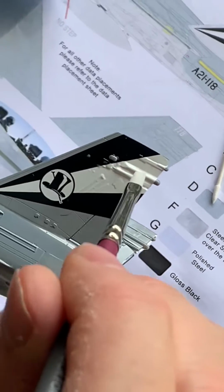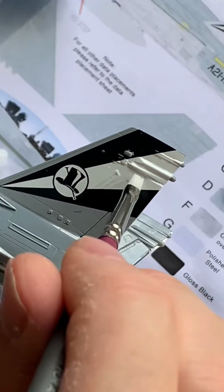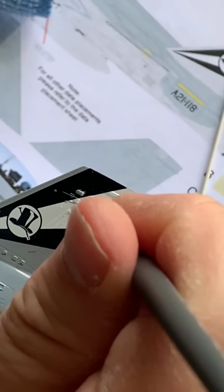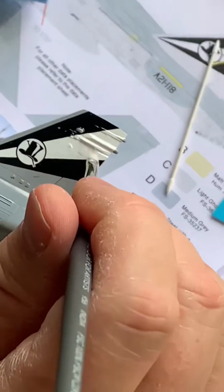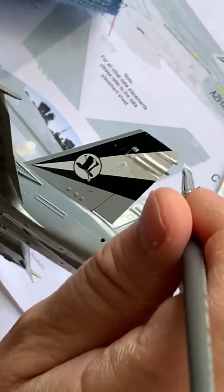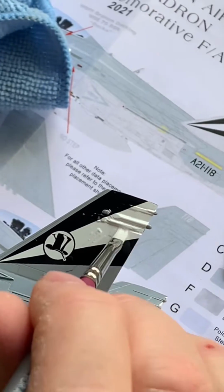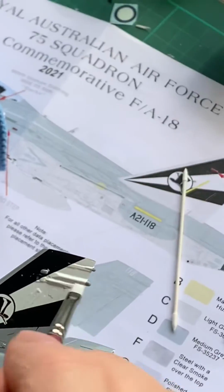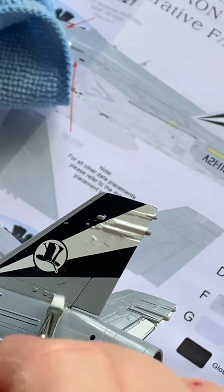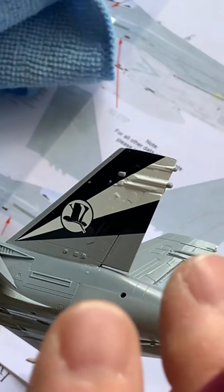Now sometimes it's good, if you're not winning, just to set the model aside for a few minutes, let the drying process take its course, and then you can come back and have another go. These decals, although very, very thin, are really quite forgiving if you treat them right. And again, that's not applying too much pressure. It's really coaxing the decal into the position that you want. But we are almost there. I'm just going to set this aside for a few more minutes and then come back and finish it off.